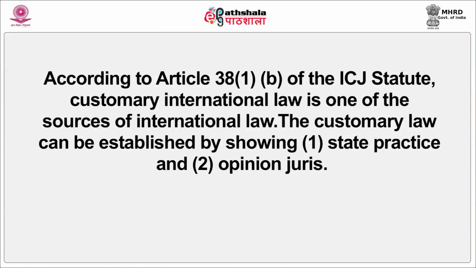Customary international law refers to international obligations arising from established state practice, as opposed to obligations arising from formal written international treaties. According to Article 38, Clause 1, Subclause B of the ICJ Statute, customary international law is one of the sources of international law. Customary law can be established by showing 1. State practice and 2. Opinio juris.